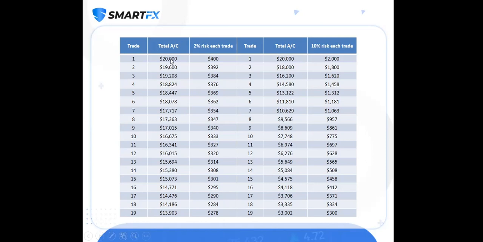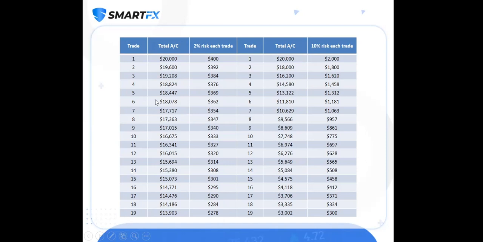Both invested $20,000. Let's consider that he is A, and the other one with 10% risk is B. Now, what did A do? He had only 2% risk. He had a loss in his trade. Market was not in favor. He lost the money. Similarly with B. Market was not in favor. He lost the money. Eventually, in the first 19 trades that they entered, they are both new to the Forex industry.